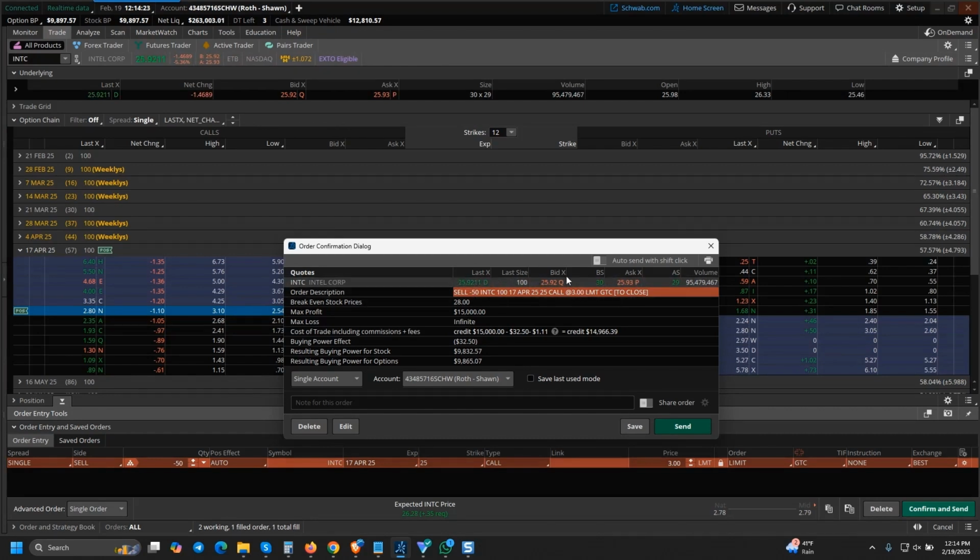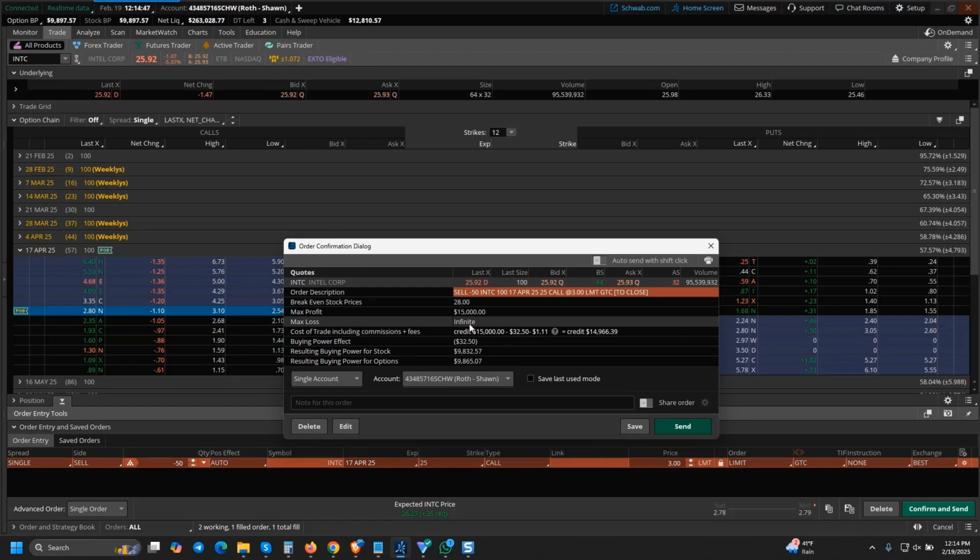It also keeps showing you the action in Intel stock, the underlying stock related to the option. It tells you my break-even stock price is $28 selling at this. That's just because of how their math works. Internally, obviously, I have a profit for where I'm at with this currently. My max profit that I'm locking in is $15,000. My max loss is infinite.